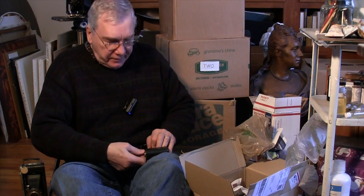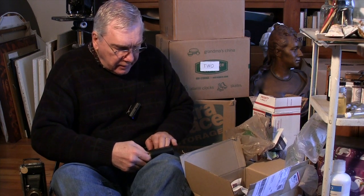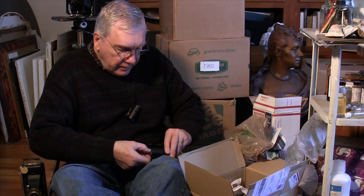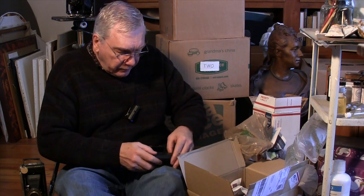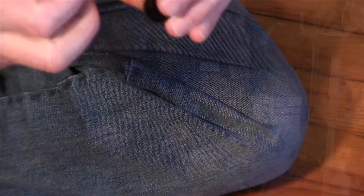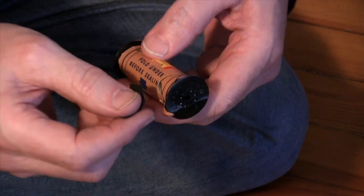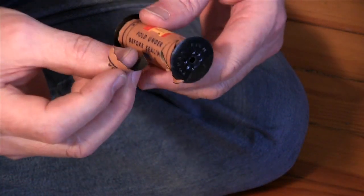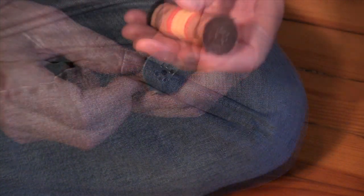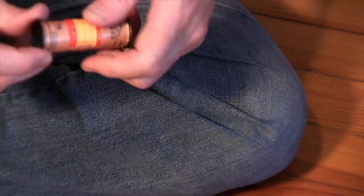There it's going. This film is the reason why I bought this camera. Just a little bit of the paper backing was ripped here at the end where it doesn't really matter, but I'm going to save it anyway. There must be pictures on this — I'm going to try to develop it.